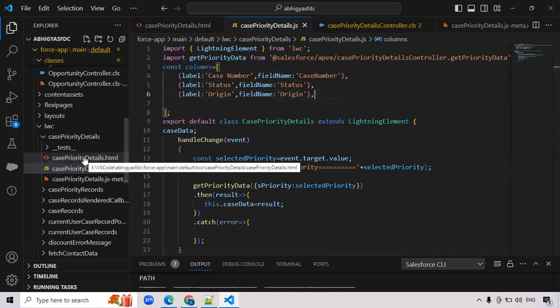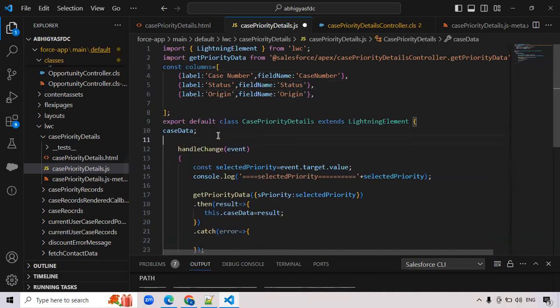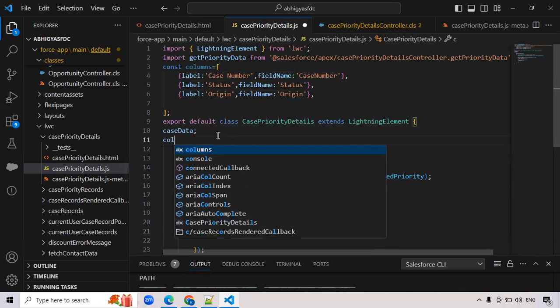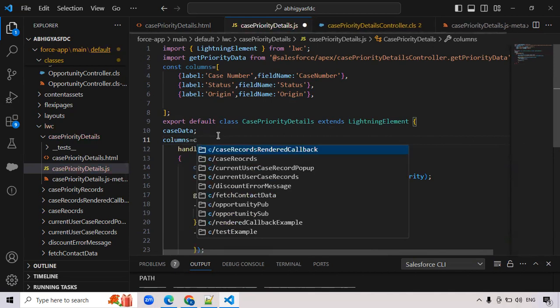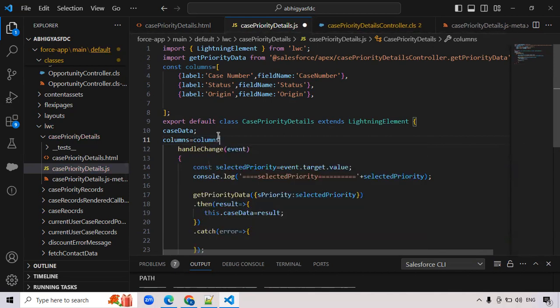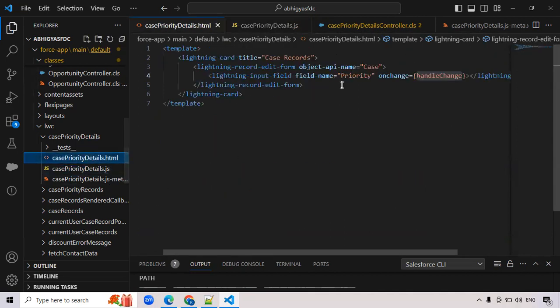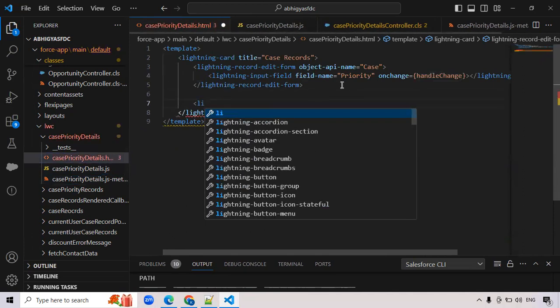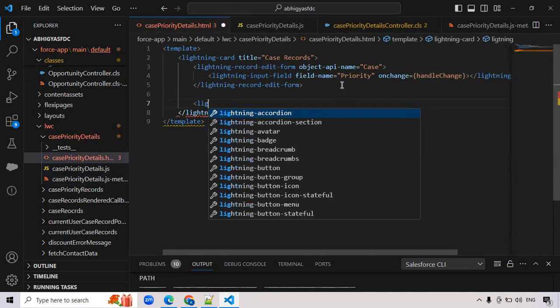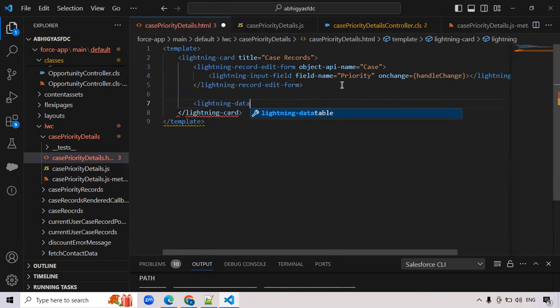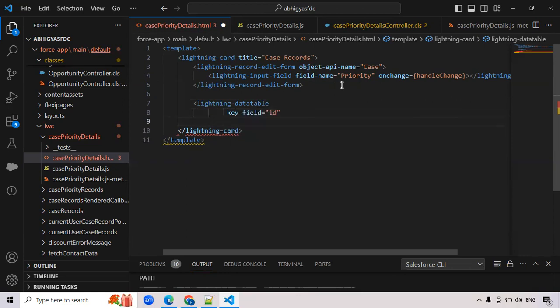So now come to here, these columns we have to display. So here columns equals to the same, I'm going to take the columns. Now save, come to the HTML. Here we are going to take the Lightning data table. In this we display with some attributes: key-field is mandatory, key-field equals to Id, and we have to display the data, right?